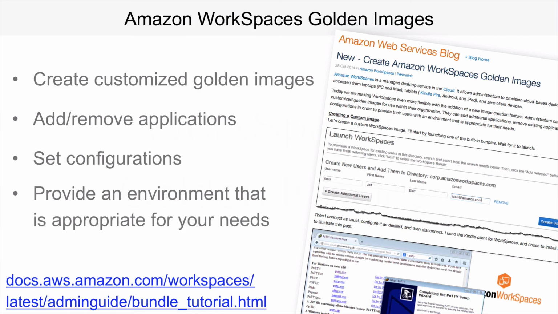And similarly, if there are features that you feel would be helpful for you in Amazon Workspaces, then please visit the Amazon Workspaces forum on the AWS website and provide us with some guidance as to what you might like us to implement in the service next, which features would be most valuable for you. As we get more feedback like that, we're better able to steer our roadmap and make sure that we more accurately meet the needs of customers over time. So if you do have feedback or features that you feel we should add to this service, please let us know and we can get our teams working on that. You may see your feature request implemented in the very near future.